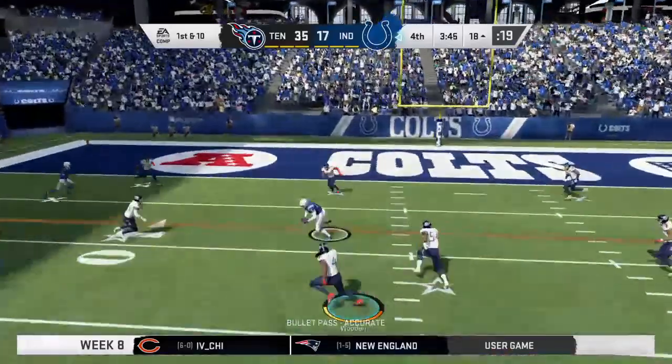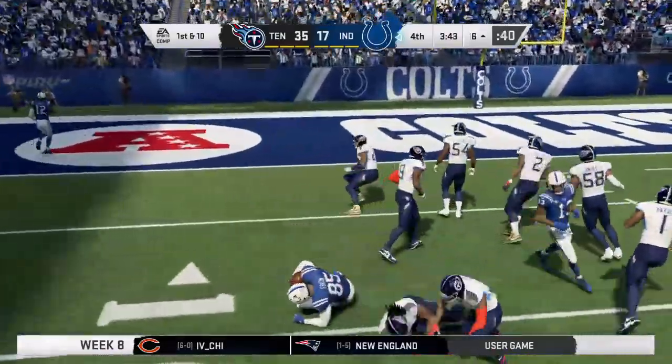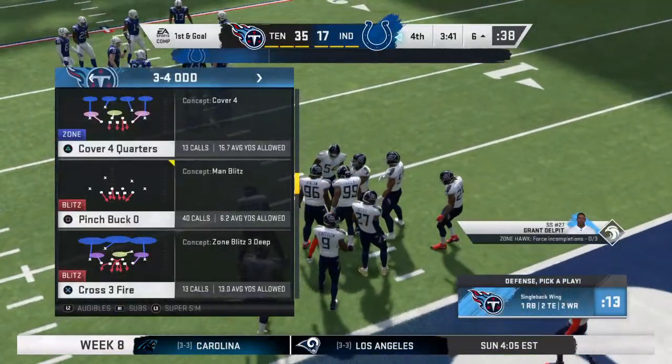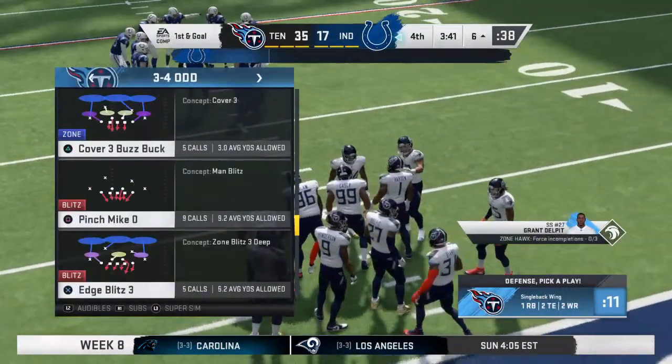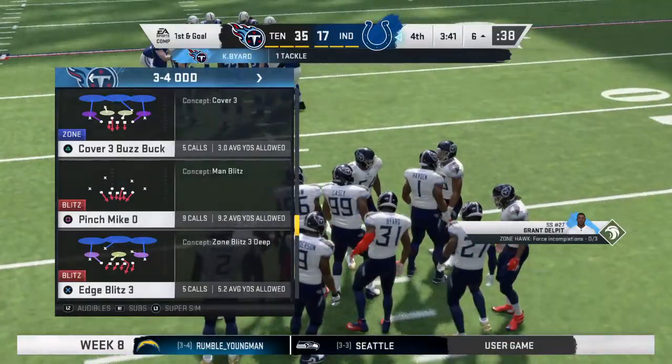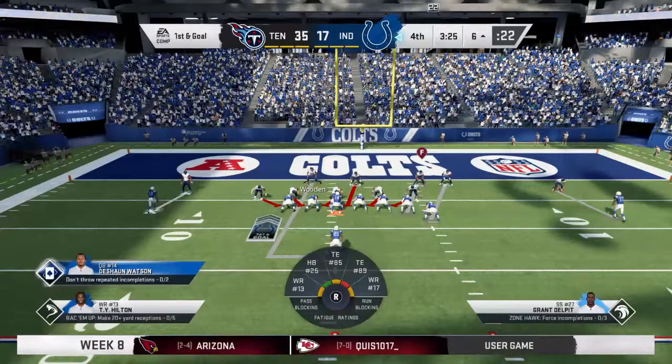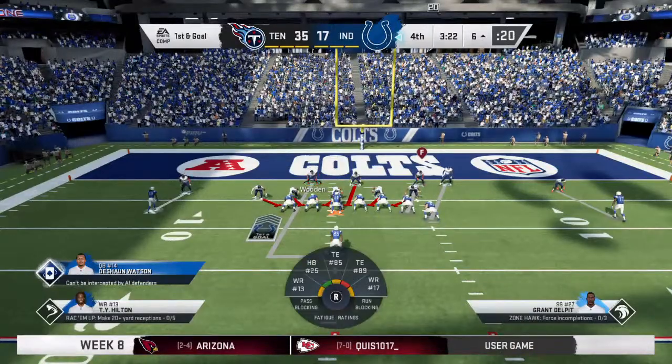From the red zone now, Watson. That is caught at the 7-yard line, and they work this near the 5. He'll be stopped at the 6. The passing game for the Colts finding its stride, another first down. First and goal, and they got to be thinking a chance to get right back into this football game.